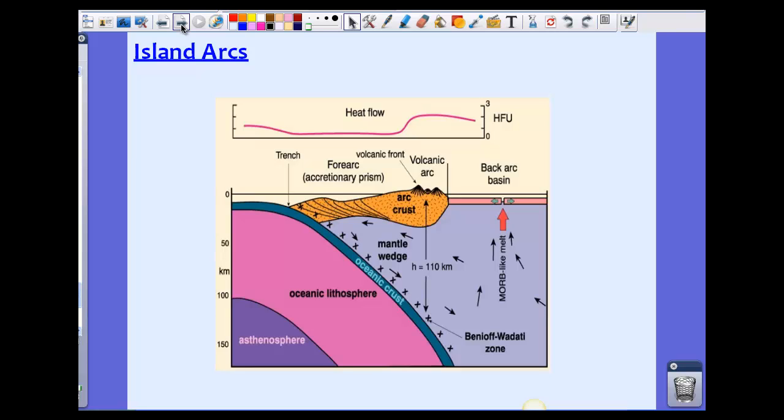This slide shows you some of those things we mentioned. I mentioned the accretionary prism, so this right here is your accretionary prism, and this will form some islands as well. We have our volcanic island arc over here. Notice all this stuff is from the overriding plate. We have this accretionary prism that forms this bulge sometimes, and that's where we sometimes have islands forming.